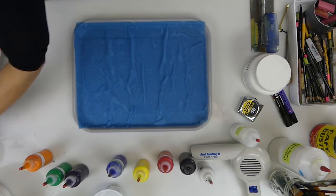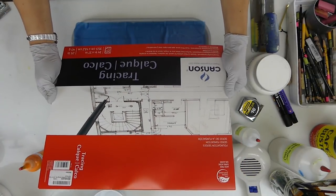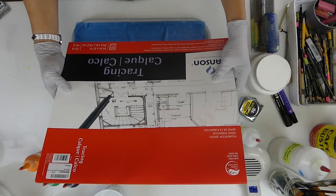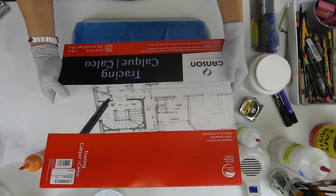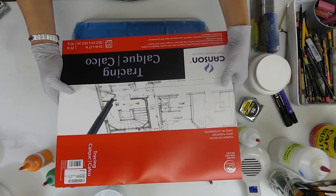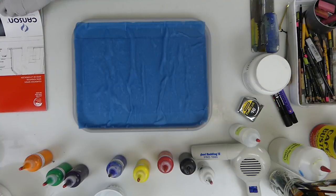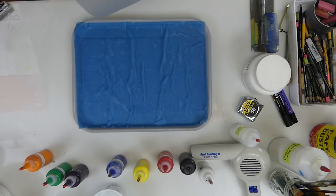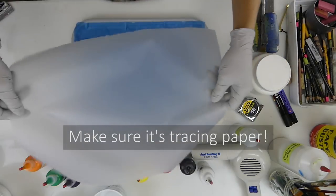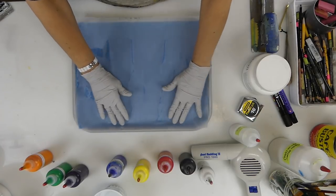So then the next thing you're going to need is tracing paper. I found a tracing paper that actually matches the size of the cafeteria tray. The cafeteria trays come in different sizes, but I tried to find one that matched some brand of tracing paper, and this is what I found. So take a sheet of that. Okay, so here is my tracing paper, just one sheet. And you're going to lay it on top of the blue shop towel. And this is really like a wet palette.